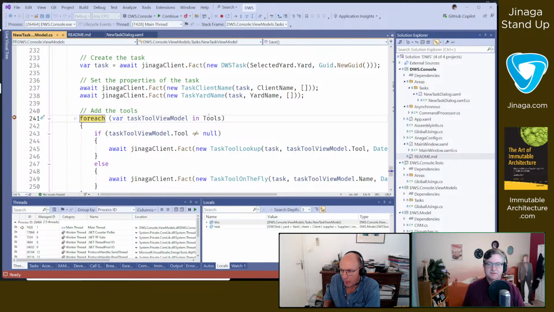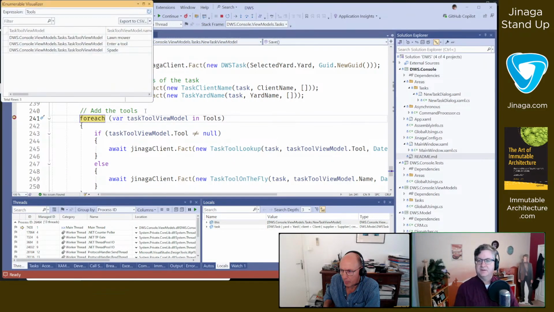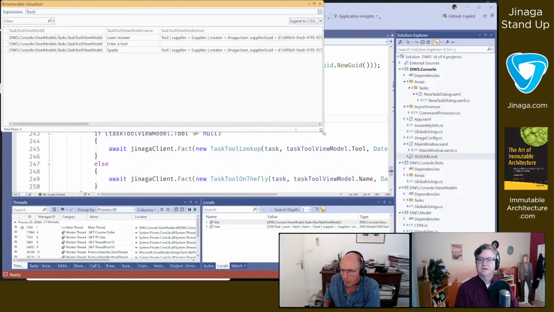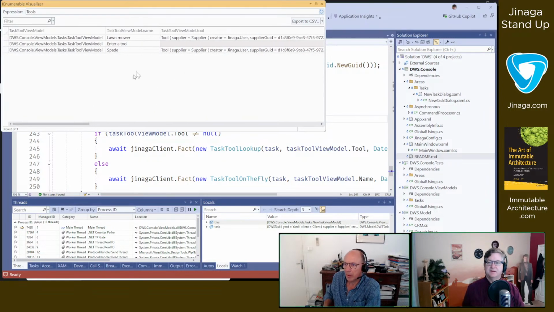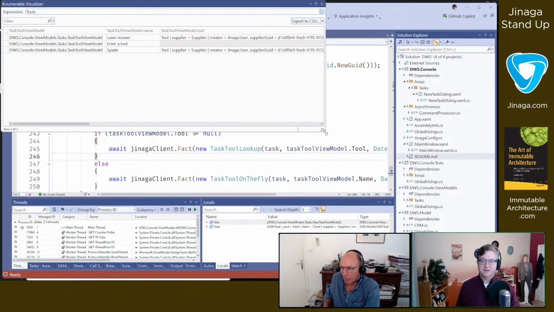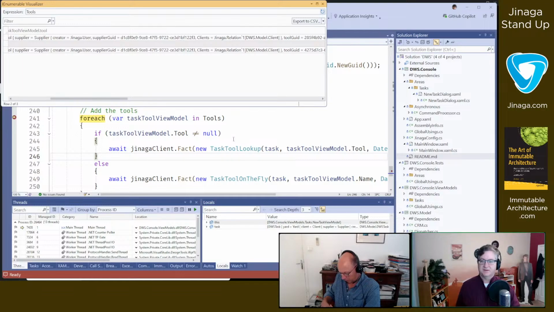Inside of this tools collection, I have a set of task tool view models that look like this. We've got the name and the tool. You can see this first one has a tool, that third one has a tool, but that second one does not, because that's the one that I just entered by hand. Based on that, it's able to decide: if you have selected a tool, then it's going to create a task tool lookup.